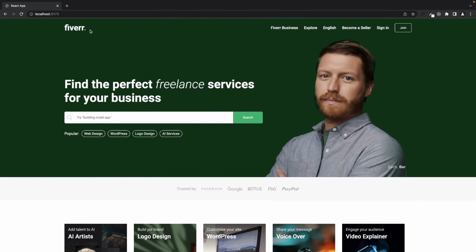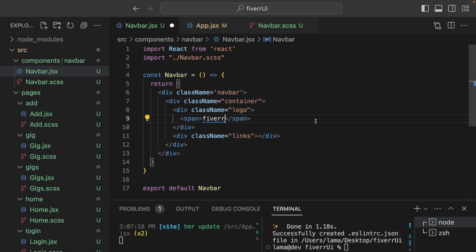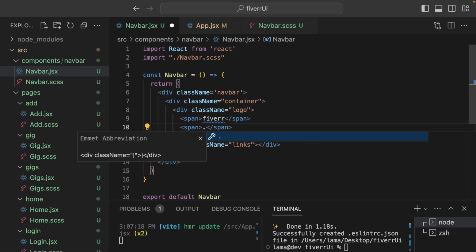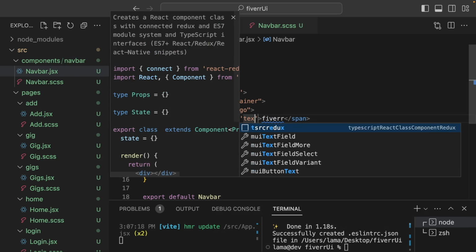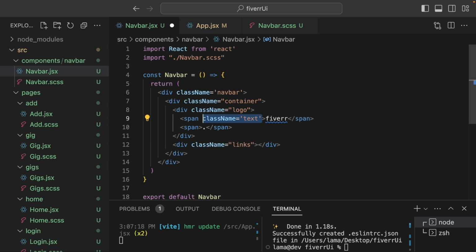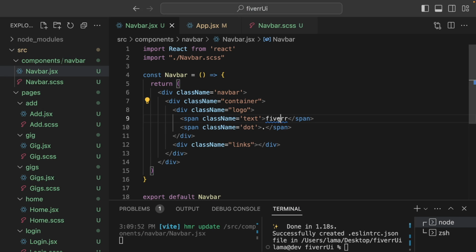And one more thing, as you can see, there is a dot here. I'm going to create another span. And it's going to be just dot. So I can give here any class name. Let's say text. And one more. And it's going to be dot. Okay. By the way, this warning is just a spell check. If I do this Fiverr, it's gone, but our website name includes 2R. This is why it's blue. Don't worry about that.